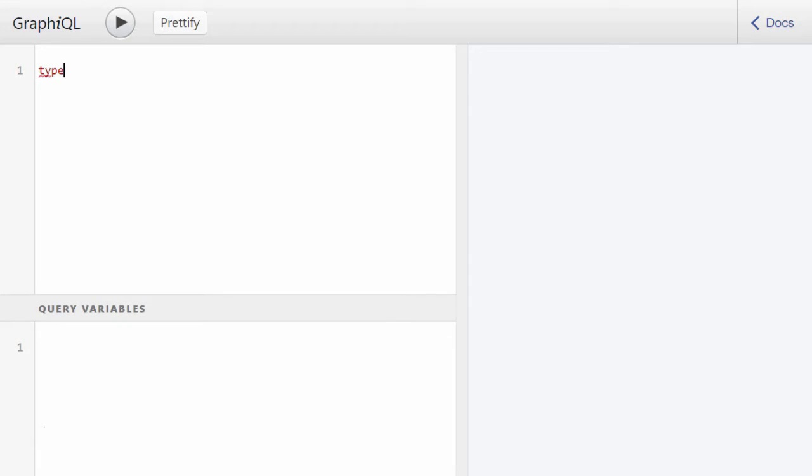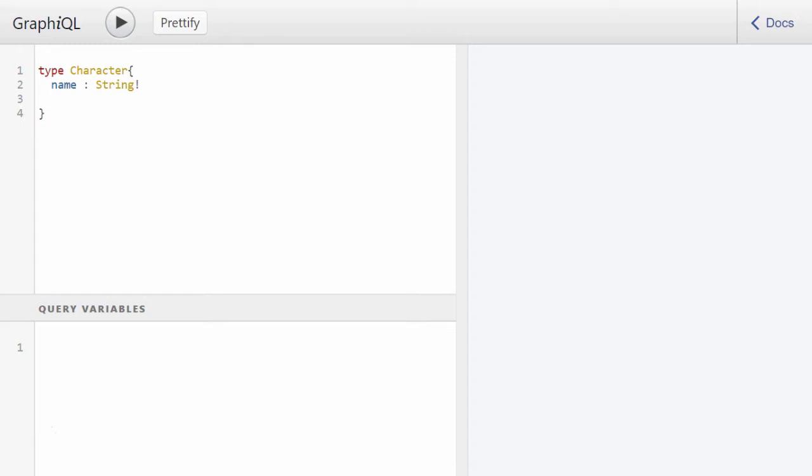You say type Character, and then if we specify, for example, name and we keep it as String, the rest needs to be capital, and put an exclamation mark so that we expect the server not to return any null value.